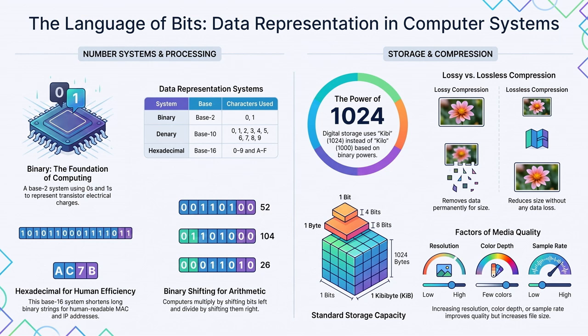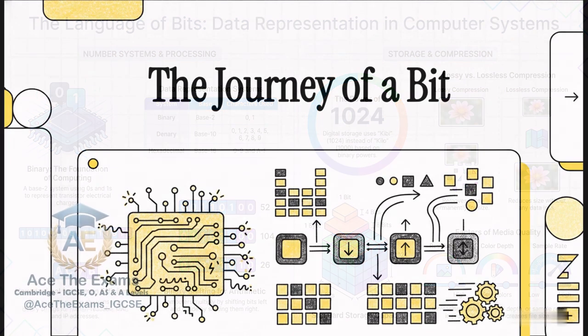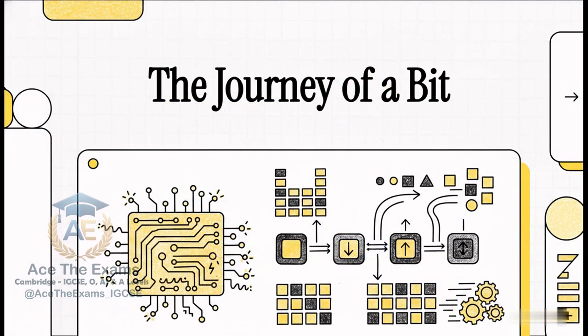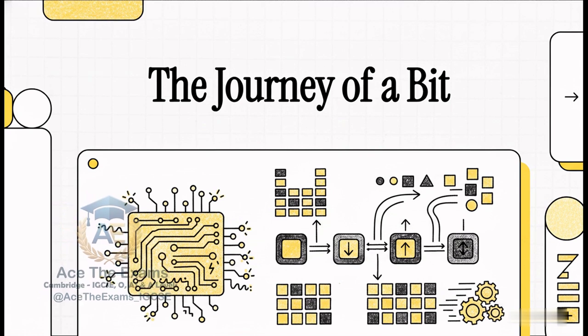Have you ever just stopped to think about it? How microscopic electrical charges sitting on a tiny piece of silicon can somehow store your favorite songs, display these incredibly complex images, and perform advanced math faster than you can even blink? Honestly, it feels a bit like magic, doesn't it? But actually, it's just pure, brilliant logic.